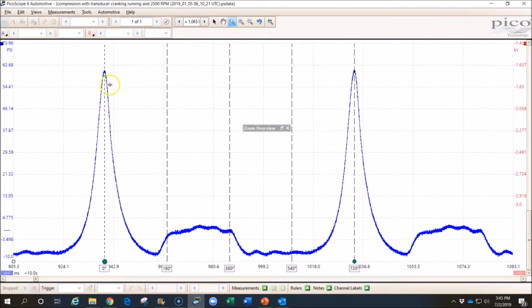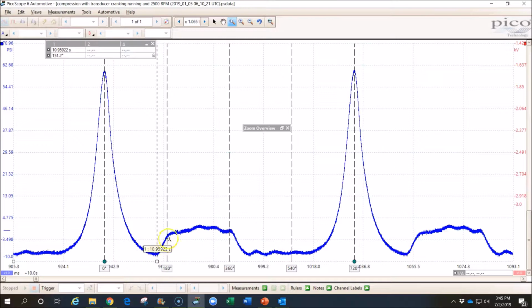As the piston travels downward, the distance between the piston and the cylinder head increases and the pressure drops until it reaches a certain point down here. The piston is still traveling downward, but suddenly the pressure in the cylinder begins to rise. What occurred there is the exhaust valve opened. So I can bring over this ruler here and mark that off. Right here at the lowest point represents the point where the exhaust valve opened, right when it began to rise.